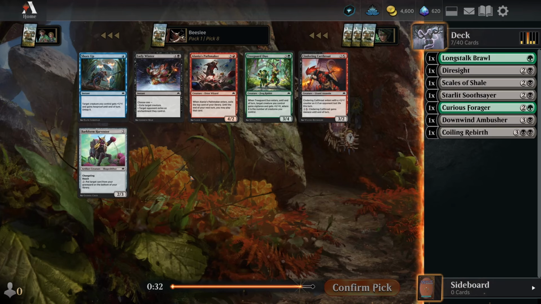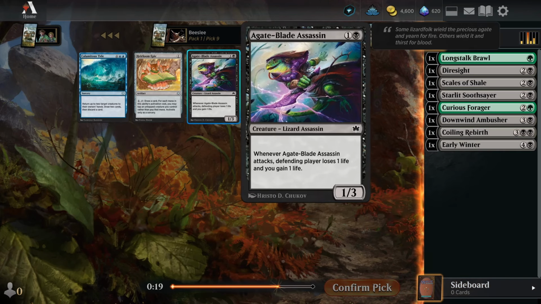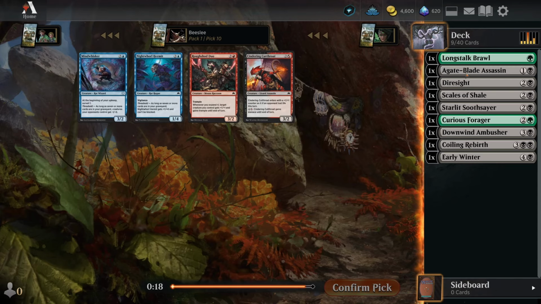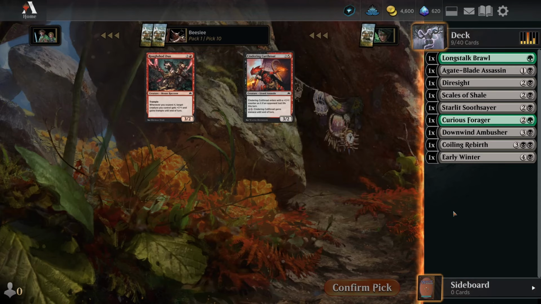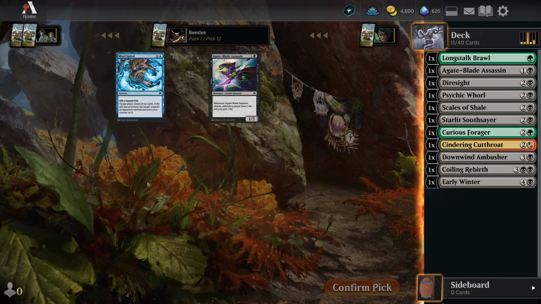I don't want to overextend. Any kind of removal I'm interested in. No, it's a 2-drop. It's an interesting one. It can be hard to die in combat. It might just bounce off things a lot. Sure. Okay.